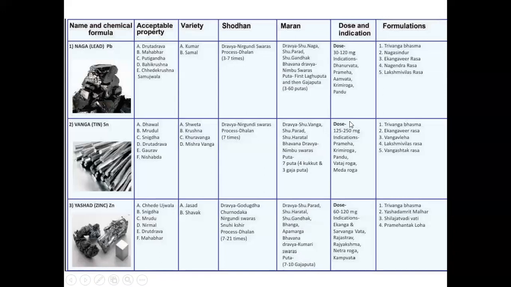The dose of Vanga Bhasma is 125 to 250 mg. Indications include urinary problems, especially Diabetes mellitus; Krimiroga — Roundworm, Threadworm, Hookworm, Whipworm, Amoebiasis, Giardiasis; Pandu — Anemia; and Vataja Roga — neurological and musculoskeletal problems including Alzheimer's disease and Parkinsonism. Also indicated for Medo Roga — obesity — because all these dravyas are Kledha Naashak, meaning they reduce the unwanted excessive liquid waste matter called Kledha in Ayurveda. Because of obesity there may be problems with testosterone and sexological disorders, so Vanga Bhasma can be used there as well.